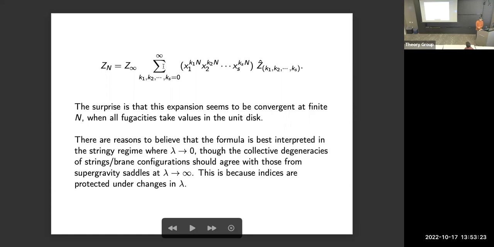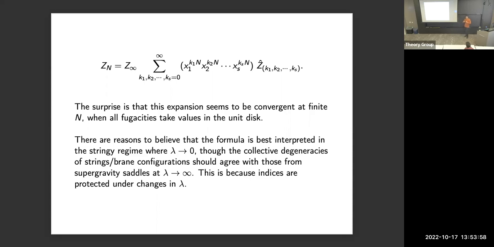But that's some kind of overcounting, right? Because at finite n, you can represent one in terms of the other. That's right. But what's fascinating, which happens in the bulk side, which I'm going to call the right-hand side, because it seems to have the most natural interpretation in the bulk, is that there are drastic cancellations on the right-hand side, which conspire to collapse into the finite n gauge theory index.